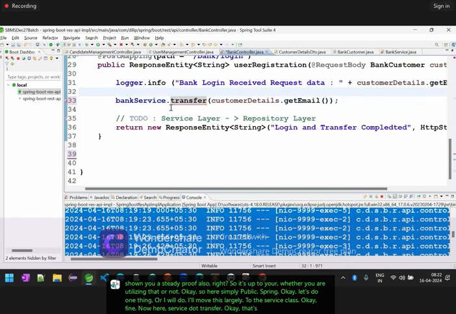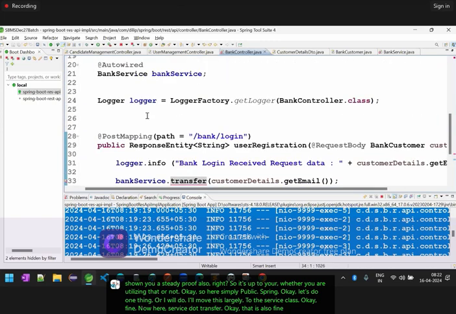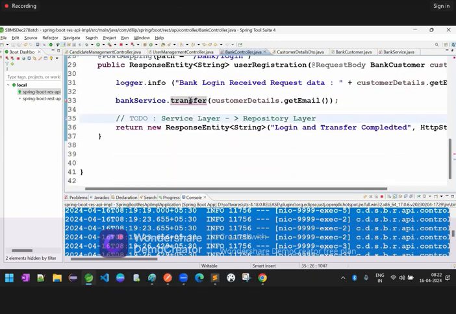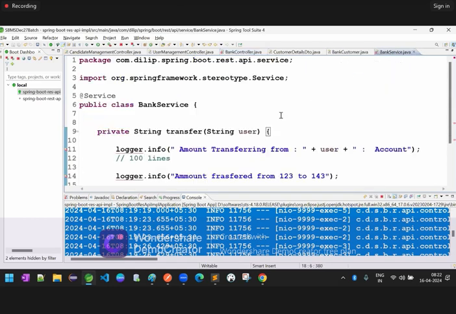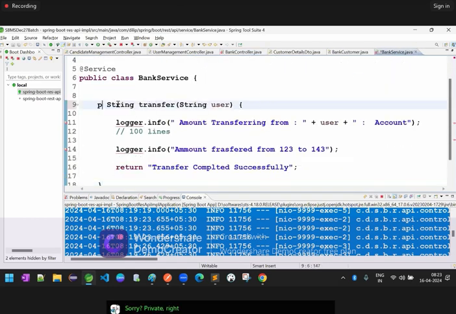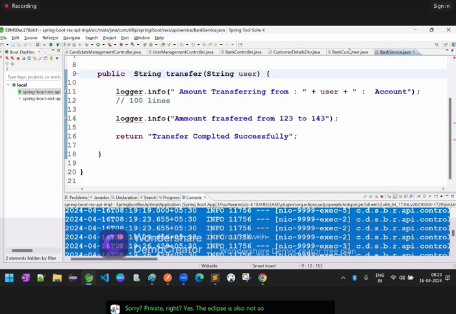Okay, that is also fine. Sorry, private, right? Yes, Eclipse is also not showing. Okay, so save it. I just moved to that.